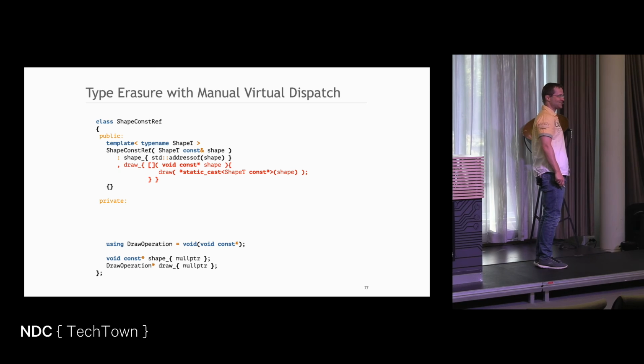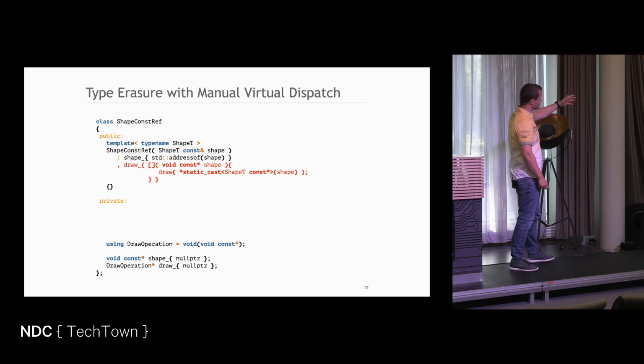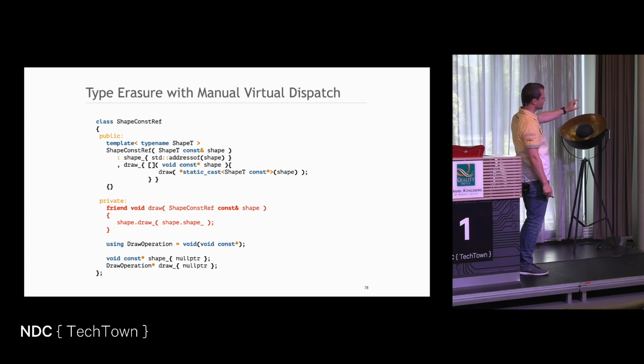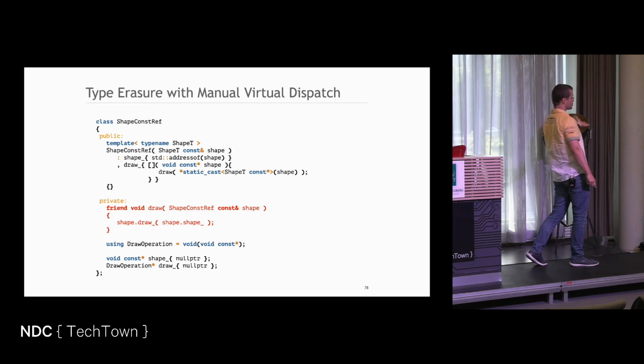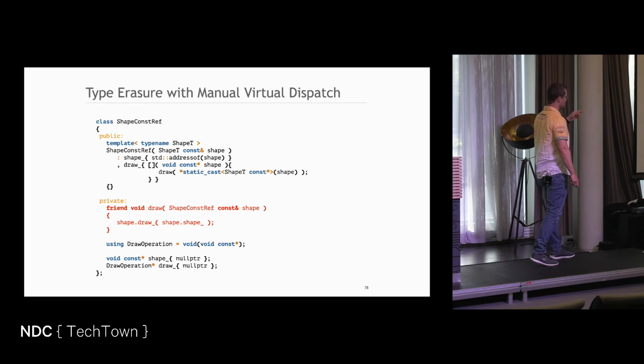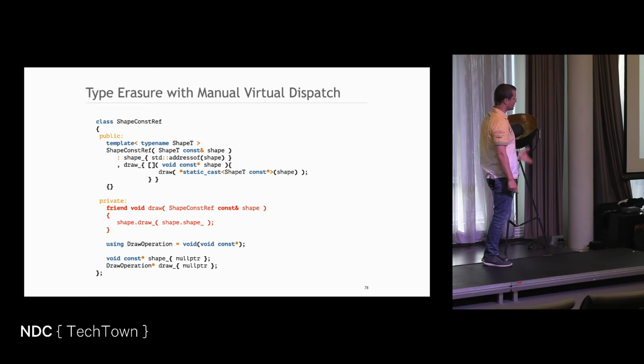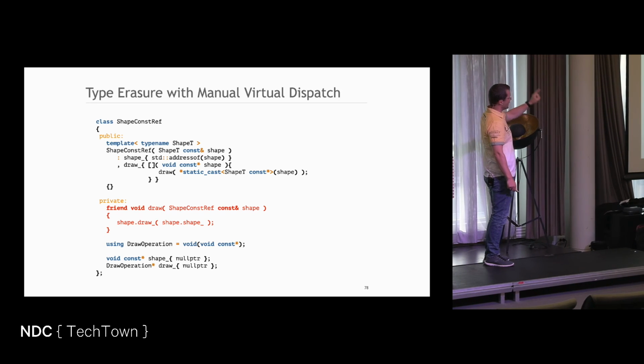Oh, nice. And now we are almost done. There's just one thing that you need to add. Again, a hidden friend that actually allows me to trigger this polymorphic behavior from the outside. A draw function. That was the convention in all the examples. A draw function that takes the shape const ref, reference to const or by value, this doesn't matter so much. And we actually trigger the draw function. So please draw the thing that we store. And the thing that we store turns out to be a shape t.